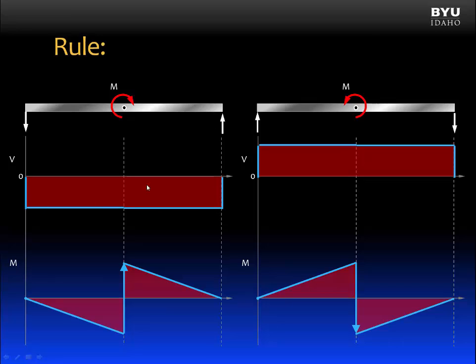Plotting the shear diagram, we see that it is going to be negative for the whole distance. That means our slope is negative, which means if we're going to start at 0 and end at 0, we must have an upward jump at the point where the moment is applied. In the beam on the right, draw a free body diagram with the moment now going in the counterclockwise direction. You see that will switch our reaction forces, so our shear diagram will be positive for the entire length of the beam, which means we have a positive slope in our moment diagram. This means we must jump downward at the point where the point moment is applied. And we're done.